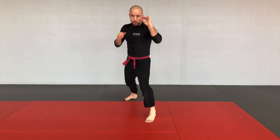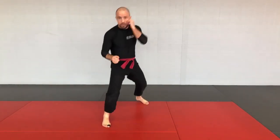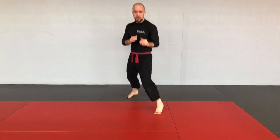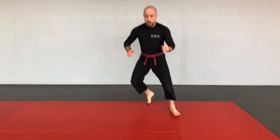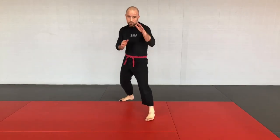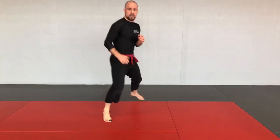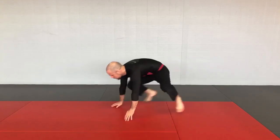Three, and back up. Little defensive movement. We're gonna see that more in detail. Four, back up, keep breathing. Five, back up. And six, back up. Keep going, two more, a little bit more explosive, faster. As long as you can do it well, take your time if you need to. Seven, good. And last one, eight. So that's a sprawl.